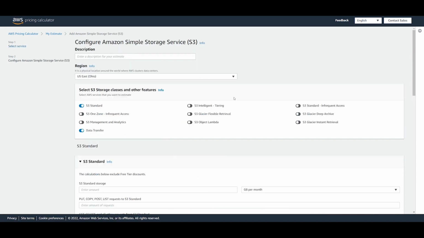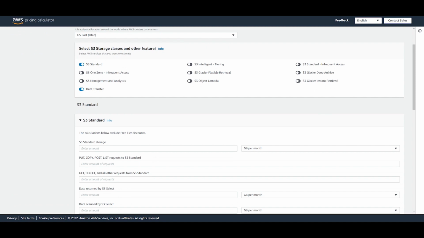So let's pick all of this information out here, and then at the end we're going to see how much our S3 bucket is going to cost at the end of the day. We can just put a description here. This description is not for the S3 bucket itself. This is just a description for the cost estimate that we are doing to find out how much this S3 bucket is going to cost. So we can call this Skill Curve S3 Evaluation Cost. We can set the region to whatever we want, and then we can move down to the S3 storage classes.